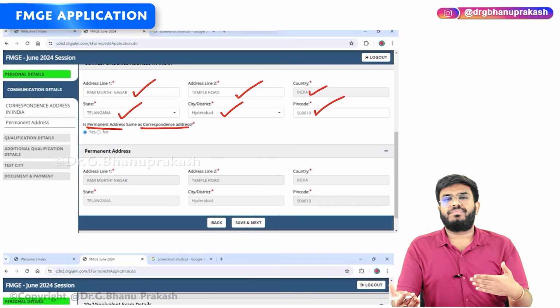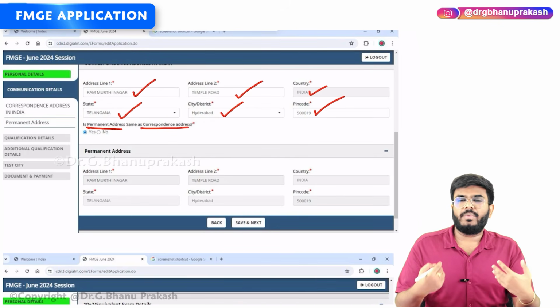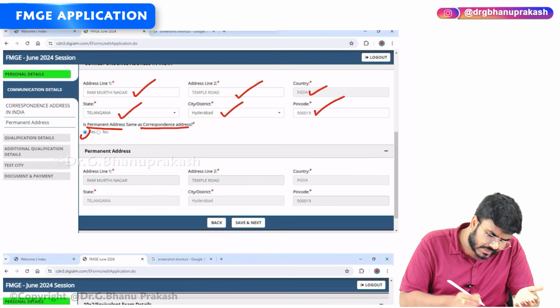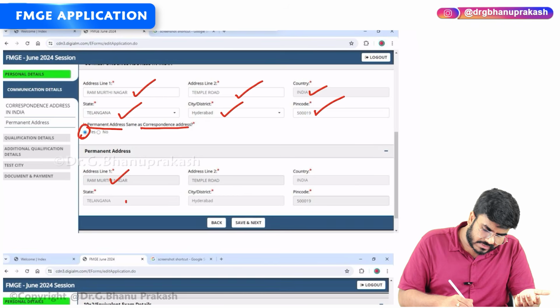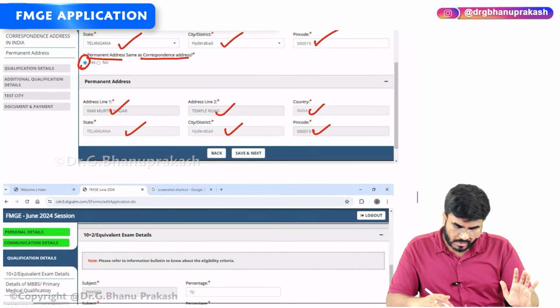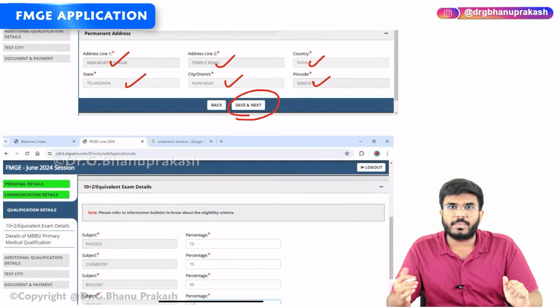If you are living in the same place, for example, for me my permanent address and my corresponding address are the same, so I will click yes. The same details will be filled in for both addresses. After this, you have to click save and next. You are going to go to the next page now.